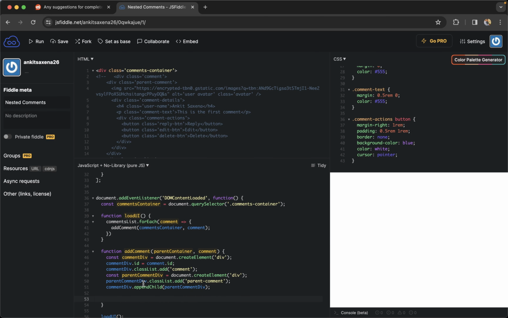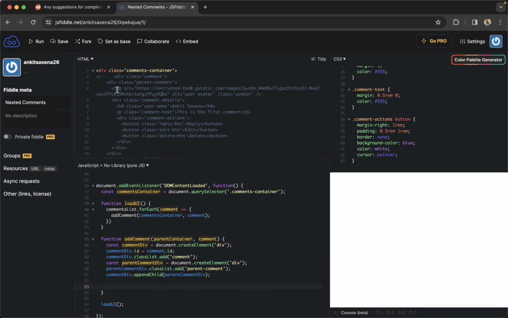Okay, now that we are done with this much, we need to create the image, the comment details, the buttons, and everything. First thing inside the parent comment is the image tag. So let's create it. I'll call it, let's say, const avatar equals to document.createElement image.